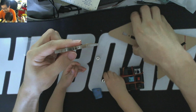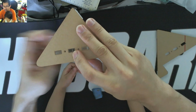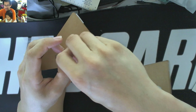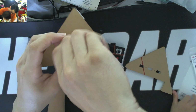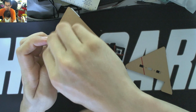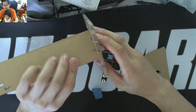I'm not sure if this is the version 1 or the version 2, because he's had a design changed along the way. So if this is the earlier version and the newer version is easier to use, then there's always that. Okay, so that one's locked in. And that one's locked in. There we go. So that's how that works.